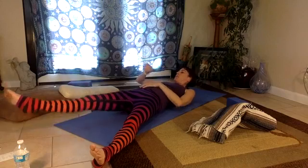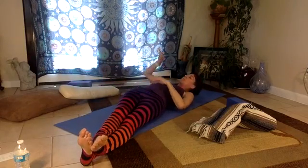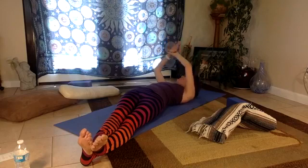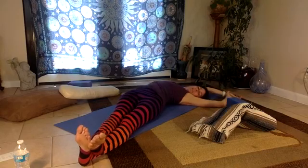Then you'll lift the right leg. You'll cross it over your left ankle. So ankles are crossed here. And I'll take my left hand to my right wrist to guide the upper portion of my body to the side. Again, create that banana shape with your body.